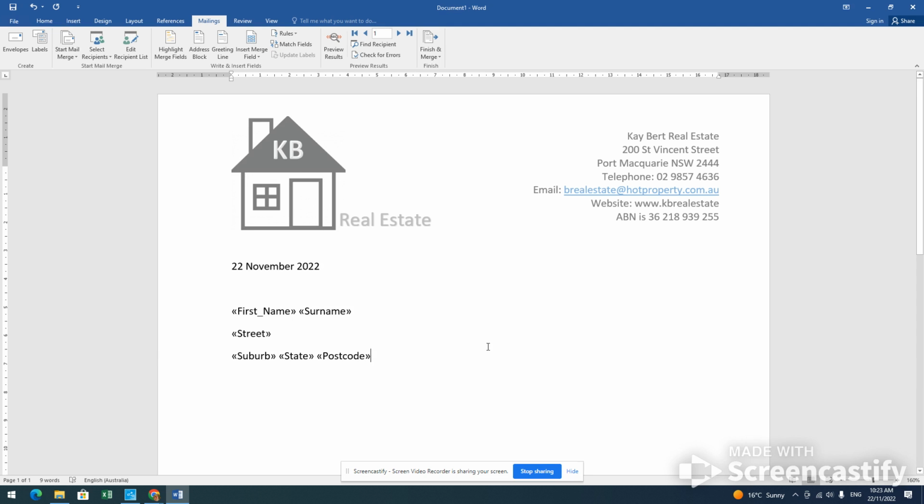Between your address section and your greeting or salutation, you need to ensure that there are a few spaces. So we have 1, 2, and we'll put our dear here to start our letter. Again, we can use our merged fields to insert any information that we like. At this point next to dear, I would like to include the first name of my client. So I'm going to include that field there.